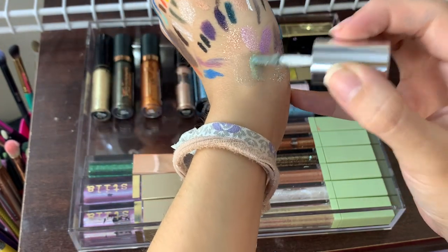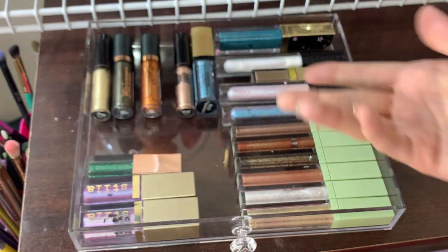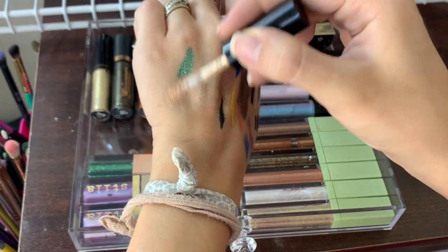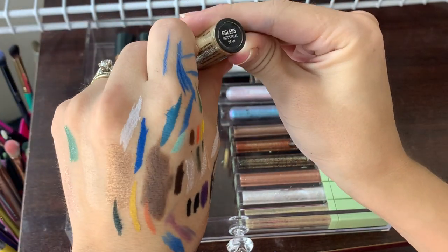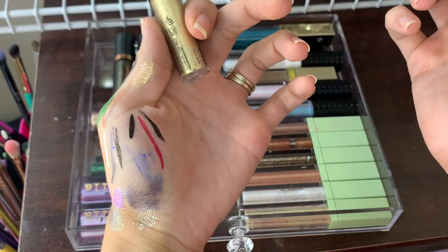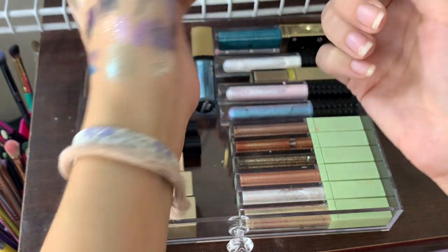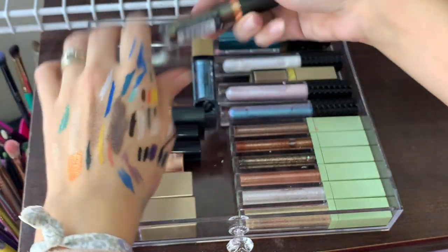This J-Cat one isn't that old, but that's the problem with liquid shadows - they dry up and go bad quicker. Yeah, that's no good. I really need to just get one of each shade and call it good. This is NYX Glitter Goals in Polished Pin Up - that's still good. And I also have Industrial Beam - I really like this shade. Yay, it's still good! The Flower Beauty Warrior Glitter Shadows - still good. I need to bring these out and use them.